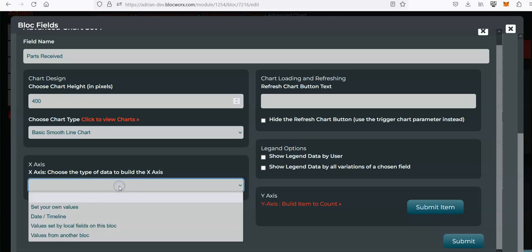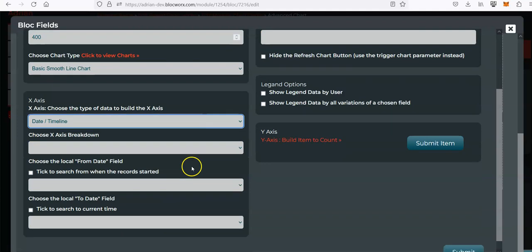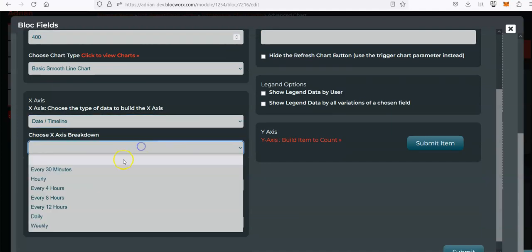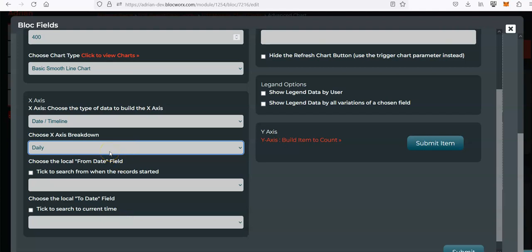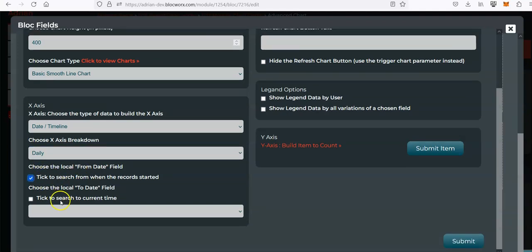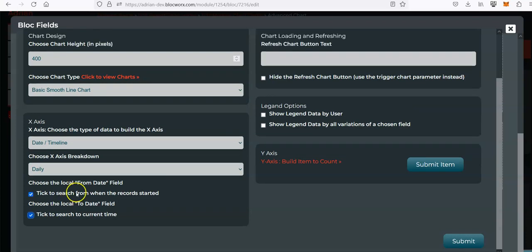Now we'll pick our x-axis. So we're doing it over time. We're saying we want a timeline, and we're going to say every day. So it's daily, and that means the x-axis will be basically by each day. And we'll say we want to go from the record started, and we want to go all the way until now.